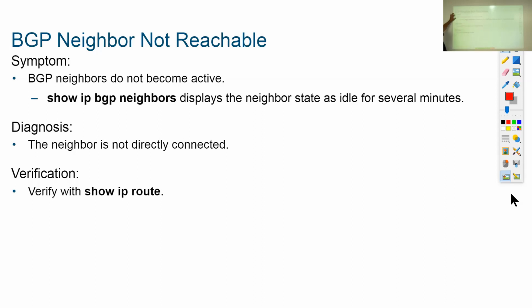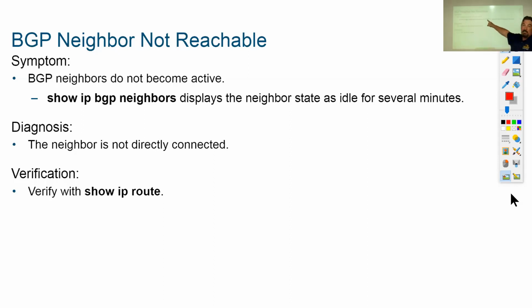So here's the first symptom. BGP neighbors do not ever become active. They stay in the idle state. When you do that show IP BGP neighbors or the show IP BGP summary command, you should be able to see the state of that neighbor's relationship as being idle all the time. Typically what this means is, as I'm idle, the neighbor cannot be reached, okay? They show that the neighbor's not directly connected. That would be true in an eBGP session. We said last hour that normally eBGP peers are directly connected, okay?